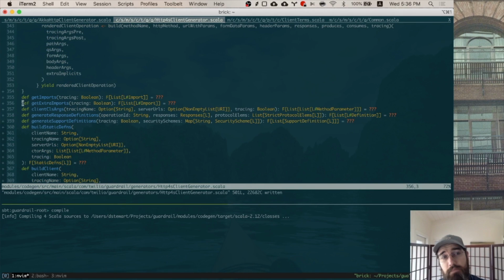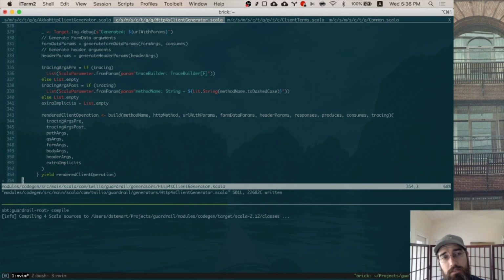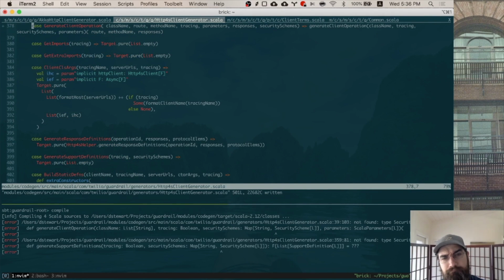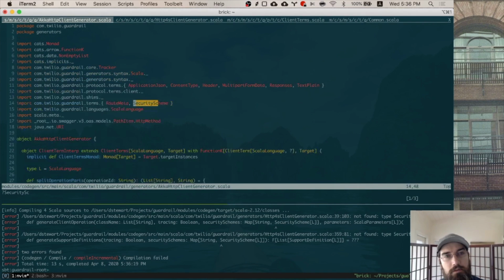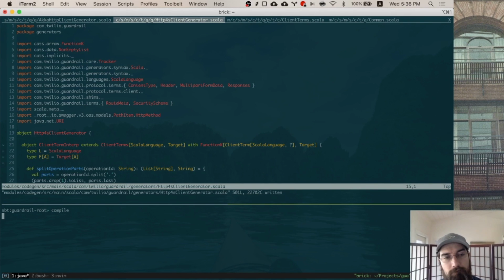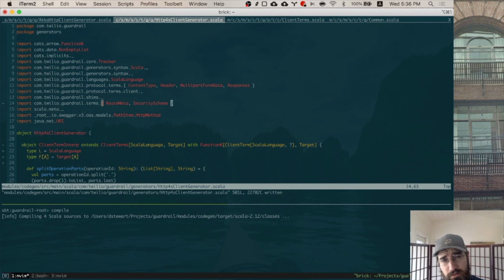Let's see if that works. Oops, sure enough. Security scheme meta, same thing. Two errors because it showed up twice, I guess. Yeah, it did. Okay, good.